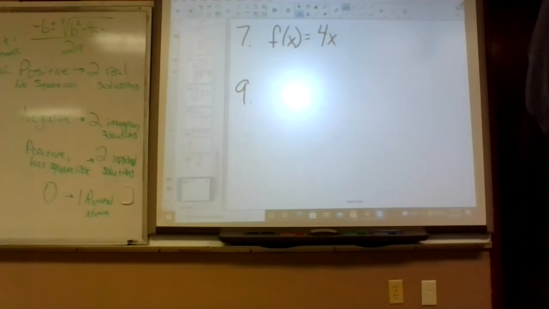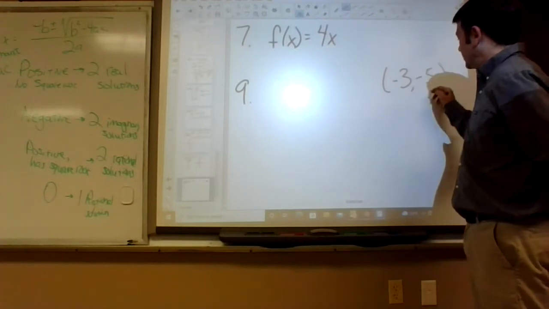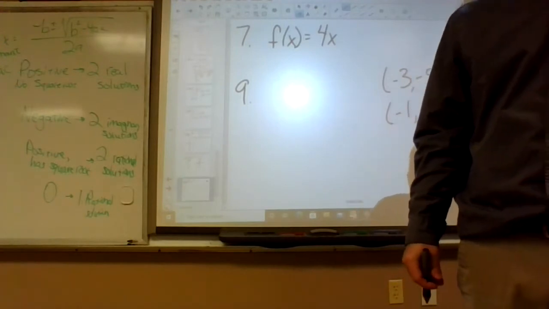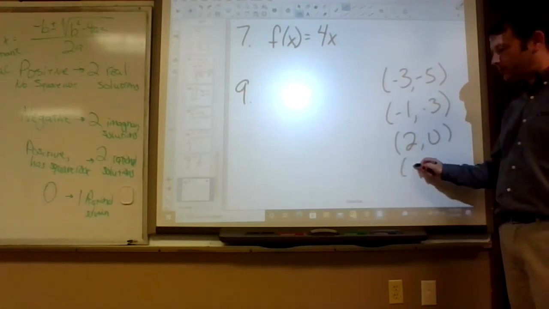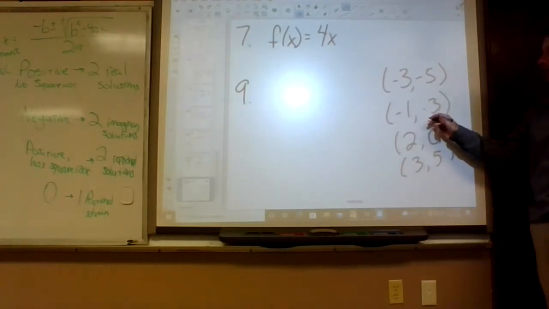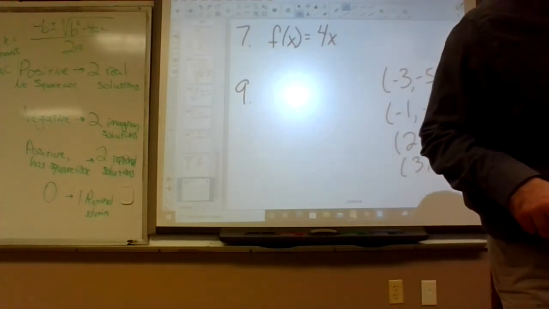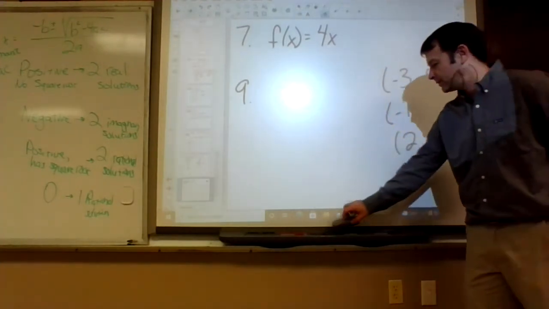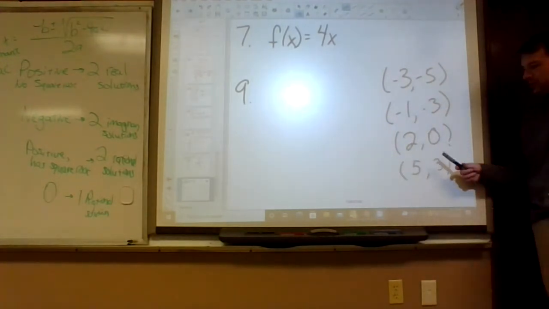Okay. Number 9, -3, -5, -1, -3. That's what it does. No, this is just me copying the book. 2, 0. If you get confused, it's probably easier to look at the positive numbers, like 2, 0 and 3, 5. You guys see what the... I think I copied something wrong. No, I didn't. Never mind. Oh, I copied the last one now. It's 5, 3, not 3, 5.